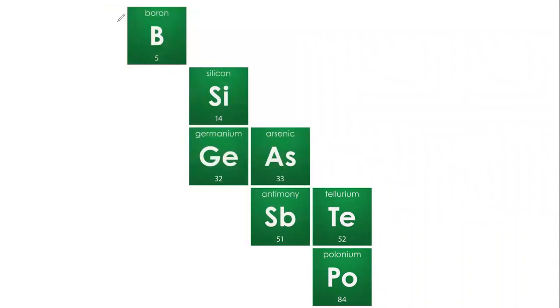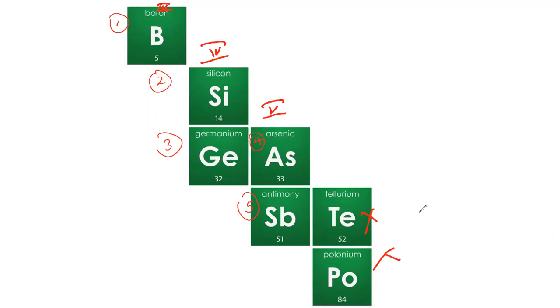Symbol and the name both. Okay, symbol and the name both. Boron, then silicon, germanium, then arsenic and antimony. These are the 5 metalloids in your syllabus. So boron comes under which group? Group 3. Why is boron a metalloid? It shows both metallic and non-metallic properties. Group 4, there are 2 metalloids. Group 5, there are 2 metalloids. Tellurium and polonium are not required for your O level.